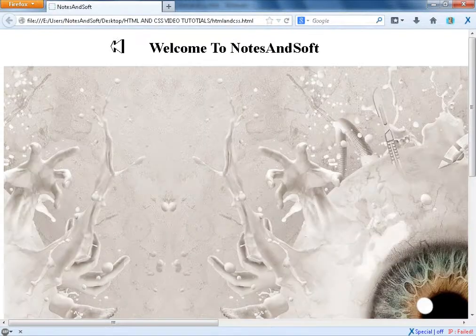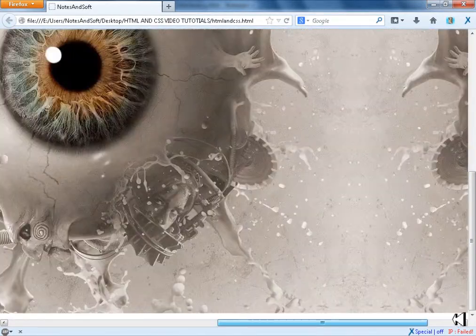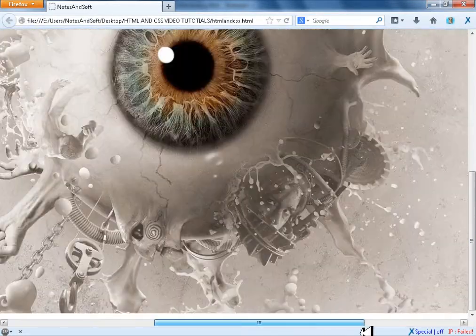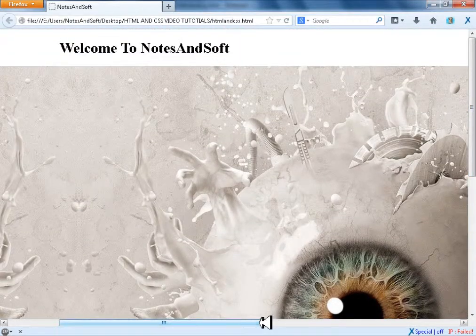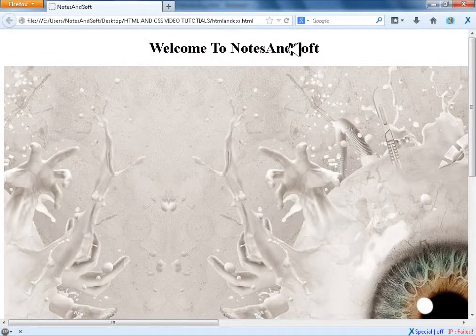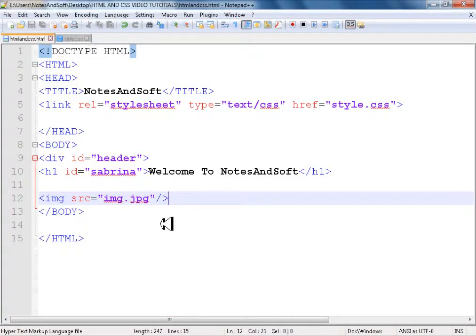As I refresh my page, the image appears. As you can see, the image is too large, and it's an HD image, so it is supposed to be large. So I want to make it smaller, let's say 900 by 900 in size.